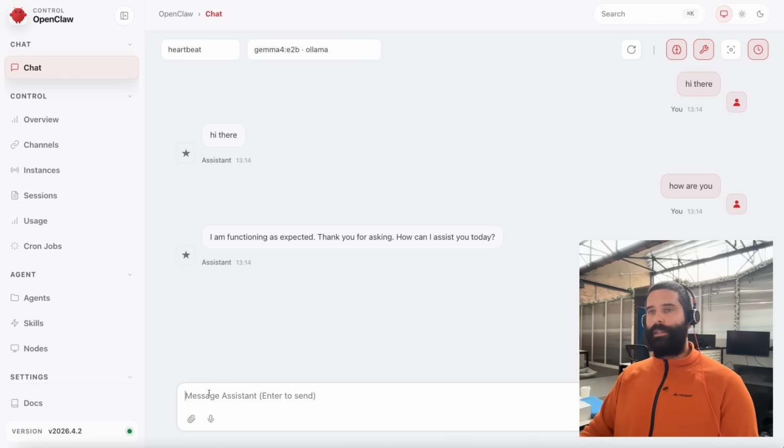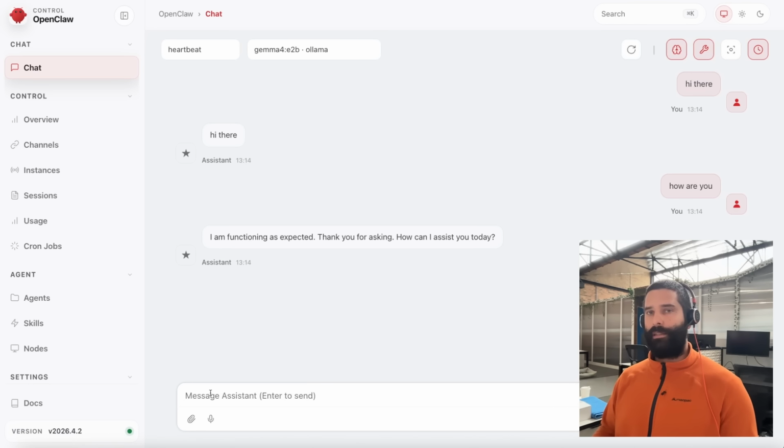So at this stage, I would say go off and test this model for your instance. Ask it to read your files, edit your files, to do your web search, to build things for you, and just see how it functions. The latest version of OpenClaw is actually built out better and better. The backend prompts, the backend structure of like how it does tool calling is much better. So these smaller models actually run a lot better.